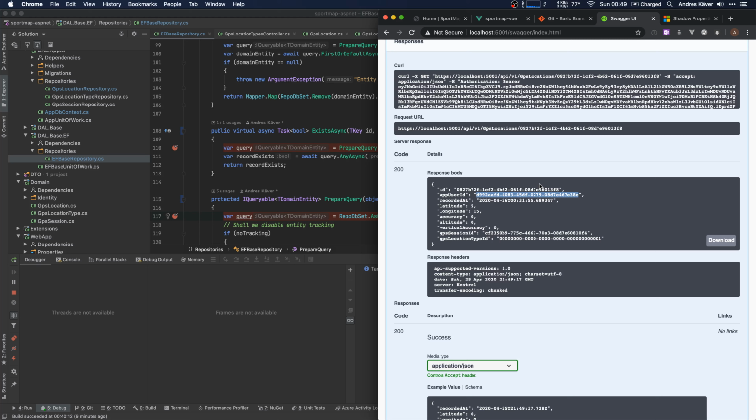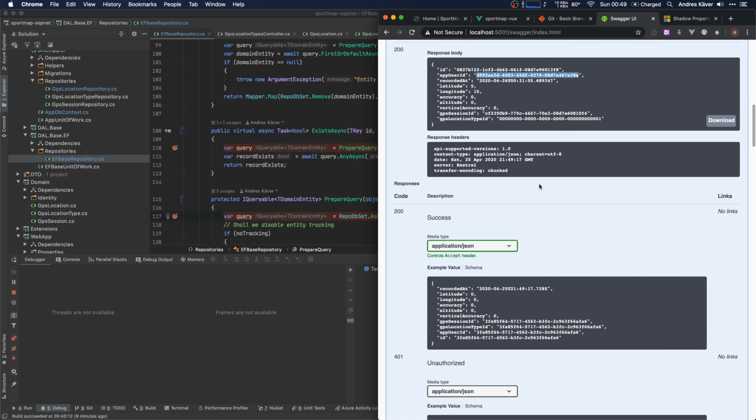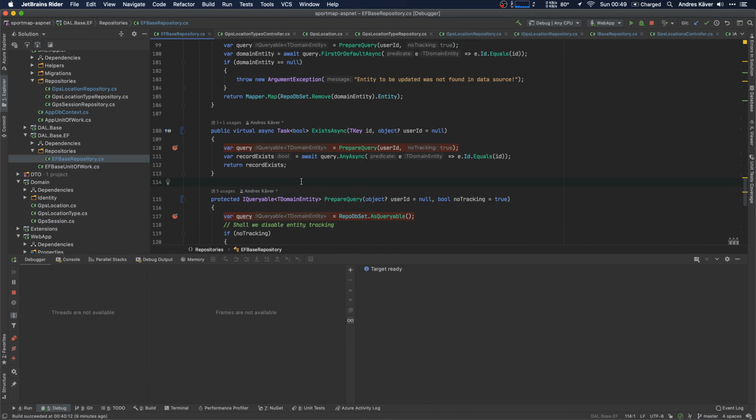This is the ID. Okay, this needs to be figured out. So let's enable the Entity Framework tracking. But since the local clock is 1 o'clock in the night, I will go and sleep a little bit.